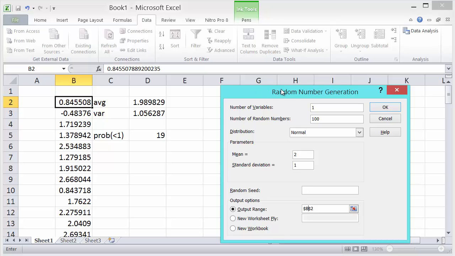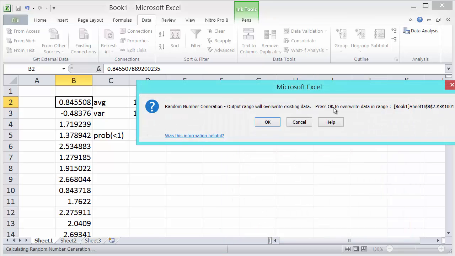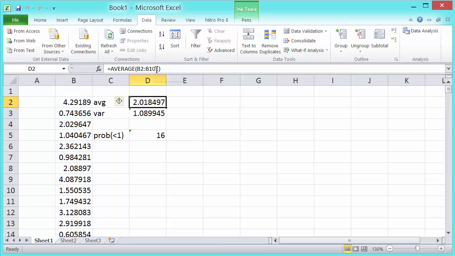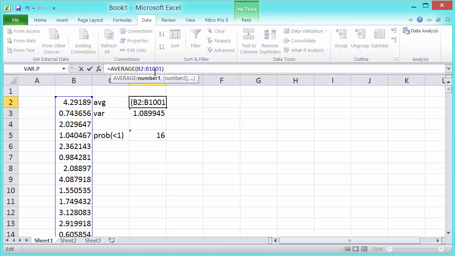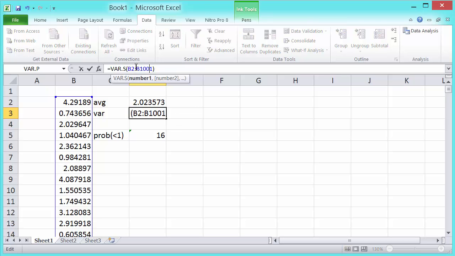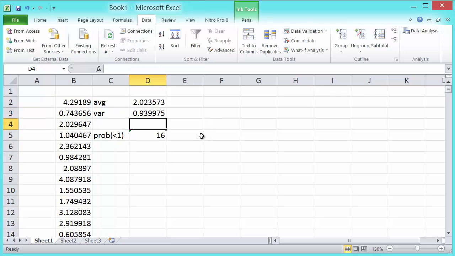We'll replace our values going down from B2, but now we want 1000 observations. Click OK. Yes, we'll overwrite the old ones. And we need to change the formula because now our values go all the way down to B1001. So we need to add another 0 in here.